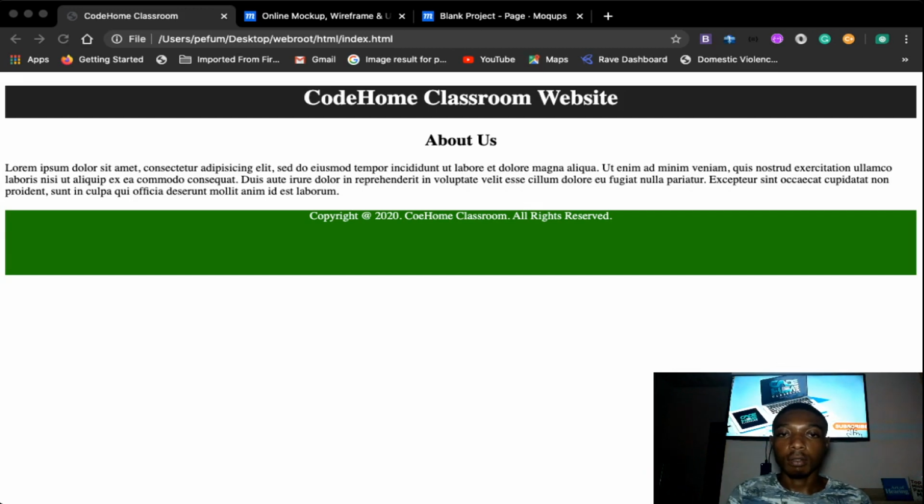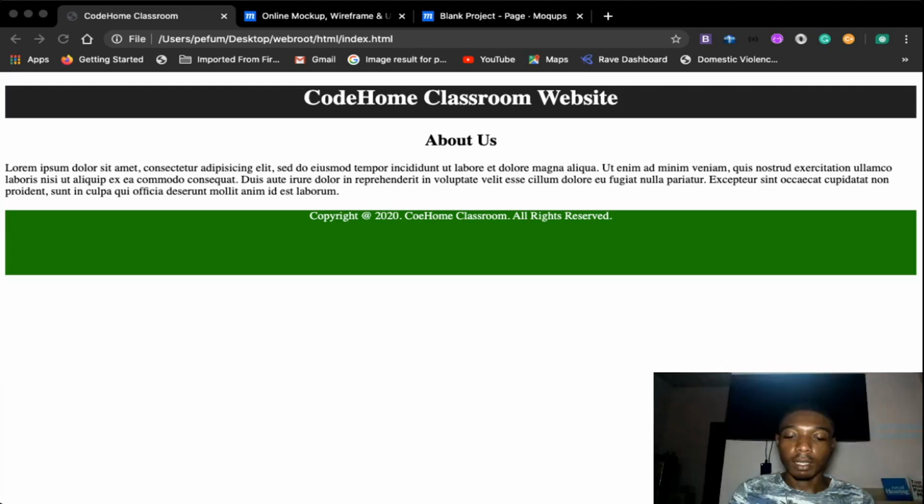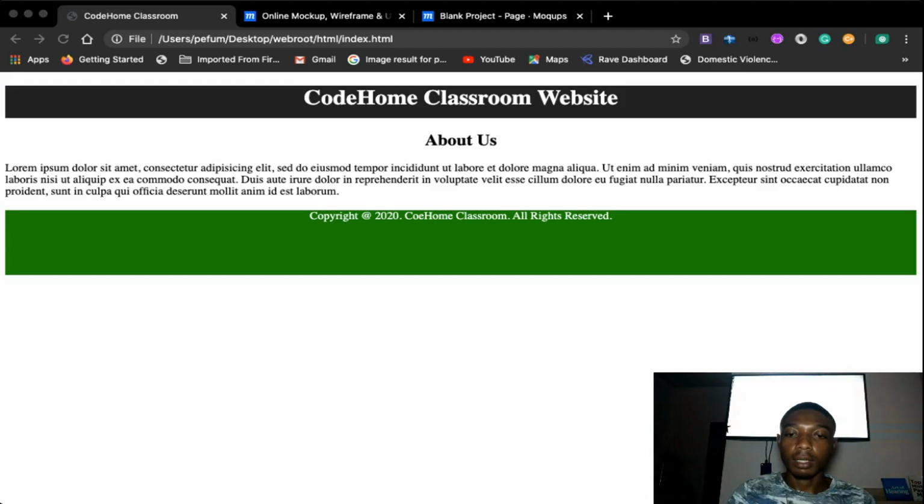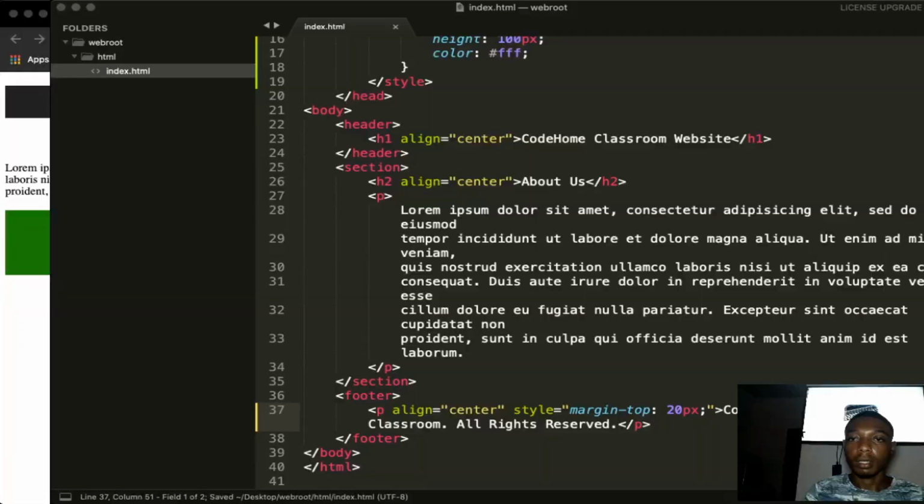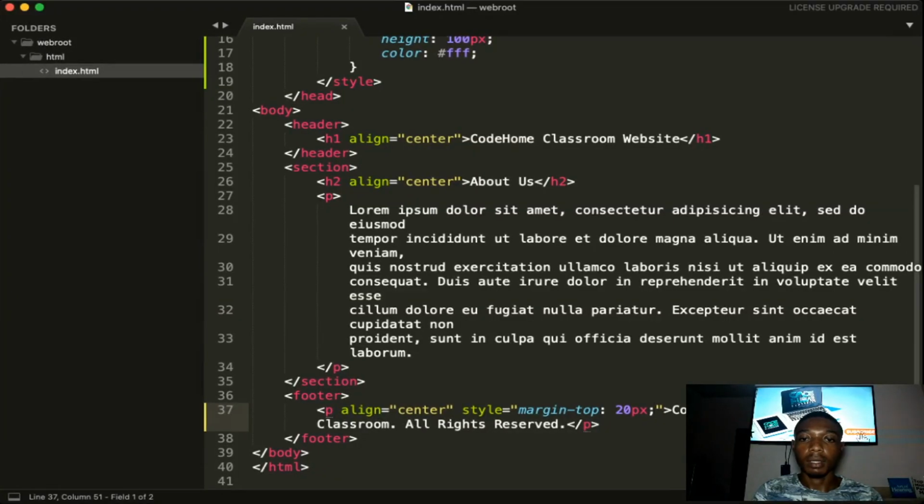So in order to do that, you say, oh, how can we achieve it? We can achieve it in several ways, the same three ways, whether to use inline, internal or external CSS. But because we are doing internal CSS, you can actually come here and do inline CSS like this. It's the same thing, the same margin top, 20 pixels. Oh, forgive me. So you can come down and do inline styling, margin top, 20 pixels. Here, let me write that again for you to follow. Margin top, 20 pixels, and you save your work.